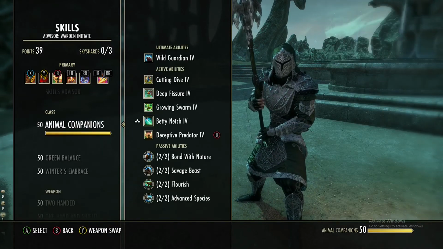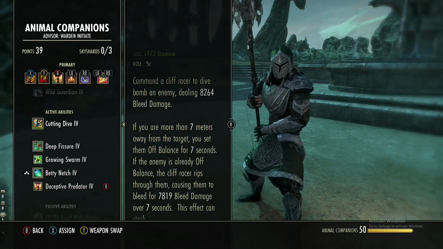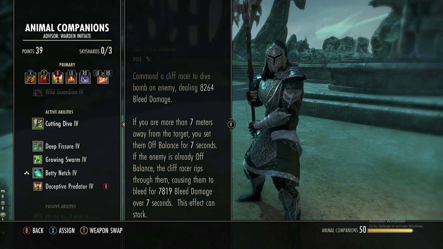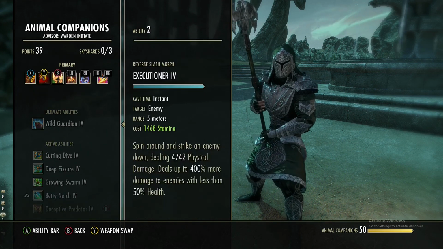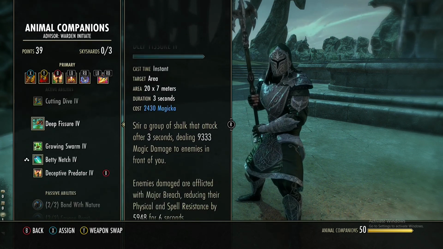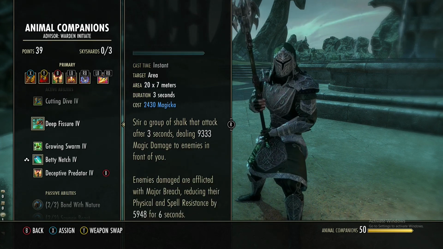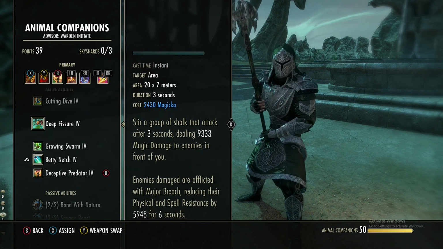Now if you're looking to do more damage, Cutting Dive is a very good skill. It does a good amount of damage, and it's another source of off balance, because here's the thing, you use this, they get set off balance, hit them with this, they're stunned. The other thing you could do is our Scorch skill. So the shulks, the magicka version specifically, does 10k AoE. It's a pretty good skill, sadly it is magicka though.